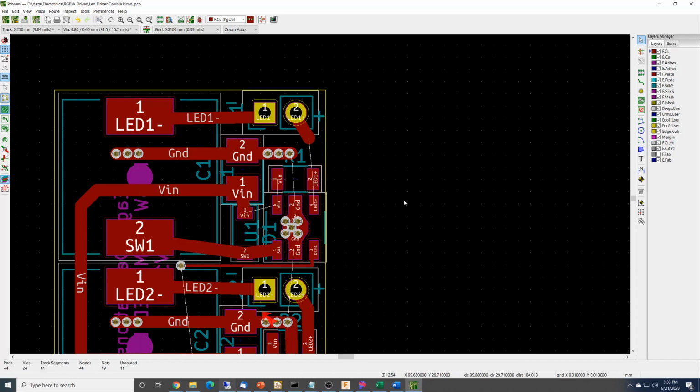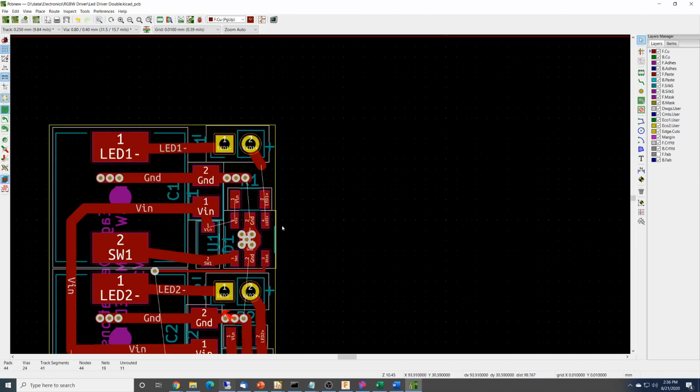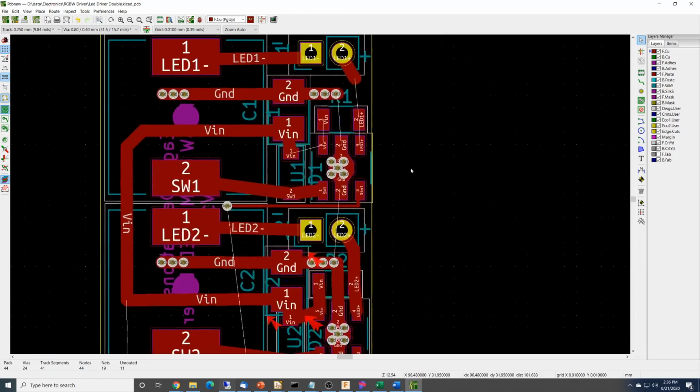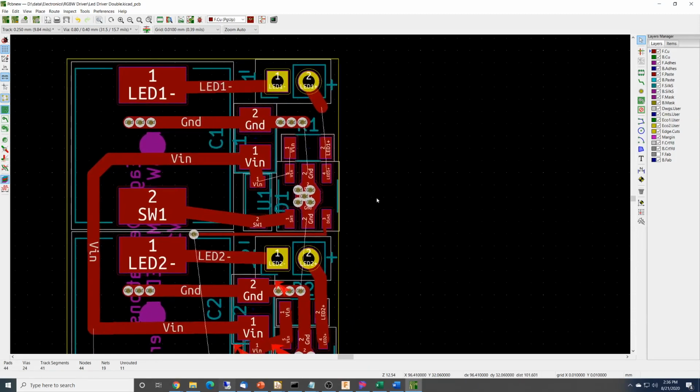So that is kind of what we were wanting. Now, of course, problematically, because I've moved things around, the whole layout is not the way I want it now.